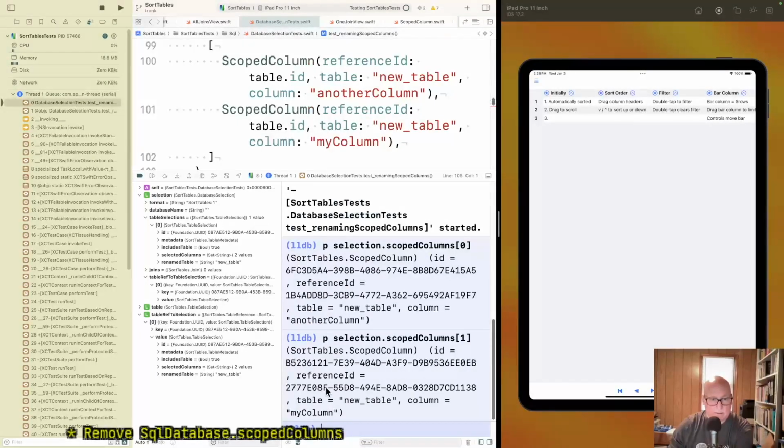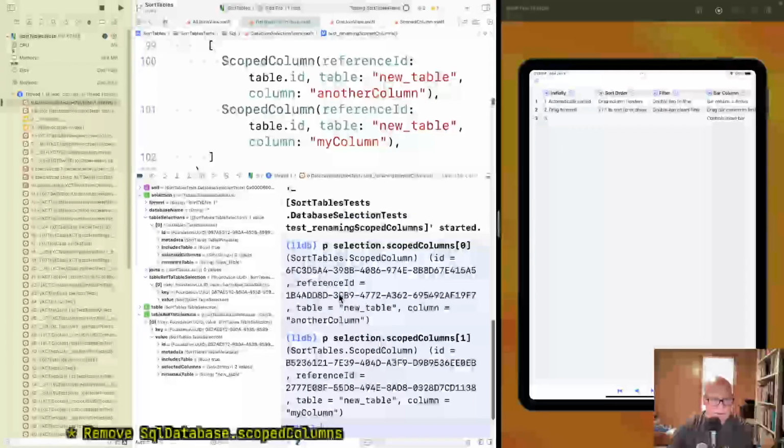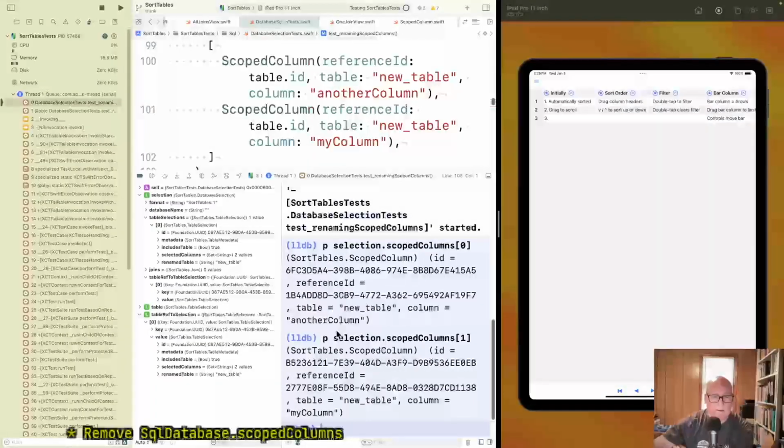Totally different. Reference ID, reference ID. Oh, okay.